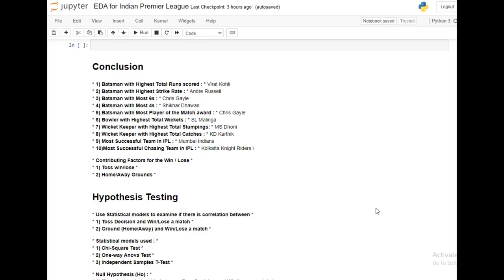From the results, it is evident that Kohli has scored the highest total number of runs. Andre Russell has the highest strike rate, and Chris Gayle has the most number of sixes. Shikhar Dhawan has hit the most number of fours, and Chris Gayle has obtained the most player of the match awards.